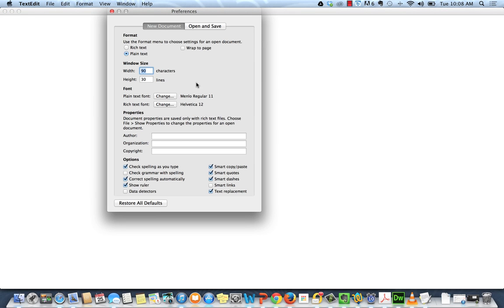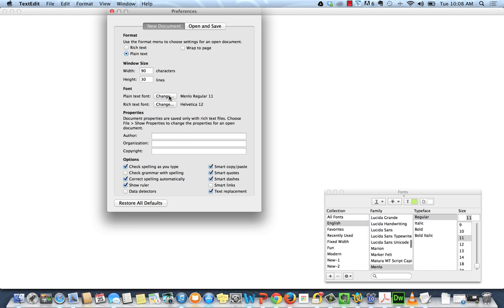Okay, let's see if this one will let me enlarge it better. New document. Does it have font size? Yeah, change. There we go. Change to, yeah, this one has the same box, so I don't know why Text Wrangler wasn't doing it.